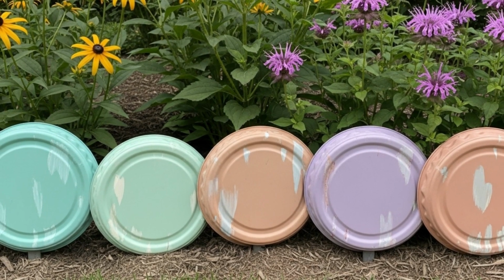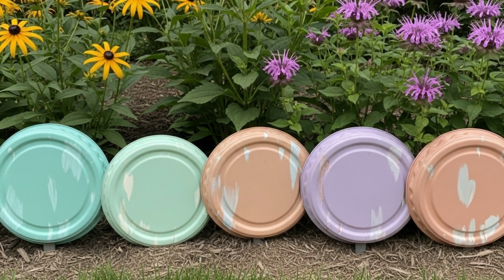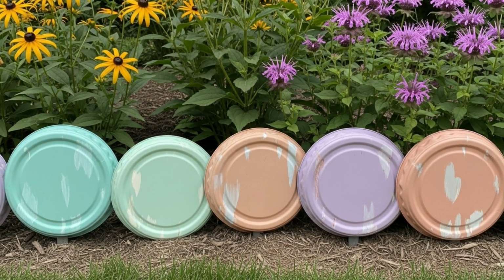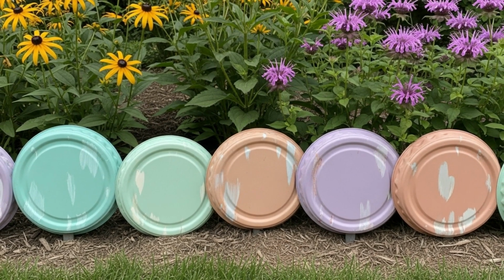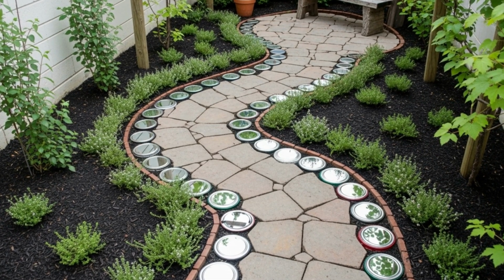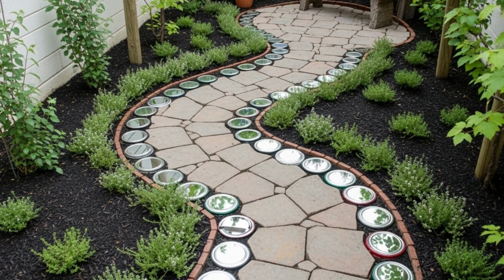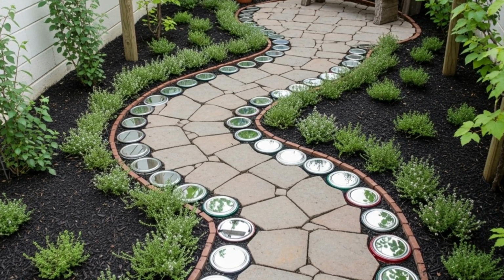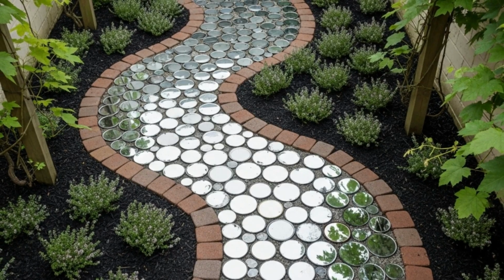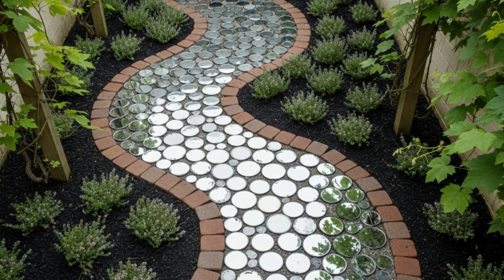They form a line that doesn't try to be perfect, only honest and gently playful. Elsewhere, laid flat into the path like metallic stepping stones, the lids shift into rhythm, red, blue, silver, creating a mosaic that glows with personality. They ripple across the walkway like coins scattered in celebration, with white alyssum blooming at their edges like lace. A petal falls, a breeze carries dust, but the pattern remains. It becomes part of the garden's language, part of its memory.